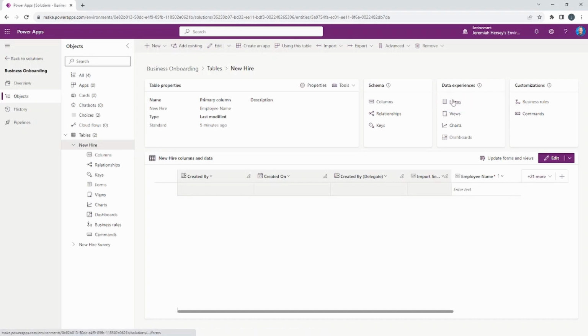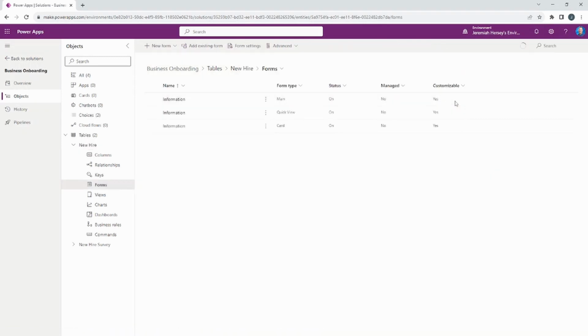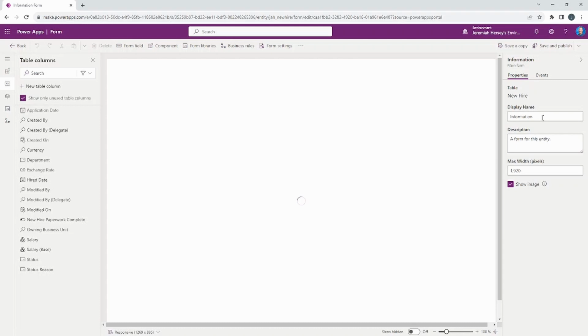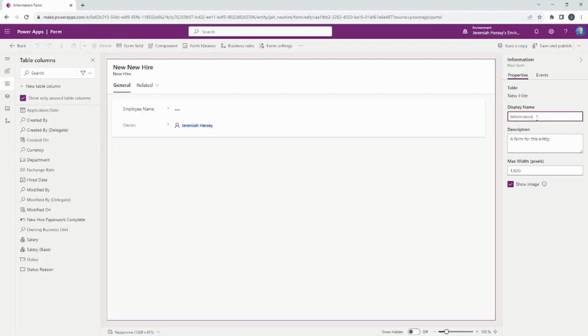So we're going to modify this form. And we're going to be choosing the main form here. I'm going to select the information name. And of course, we can change that name. So over on the right hand side, that display name information, we're going to go ahead and change that to new hire.